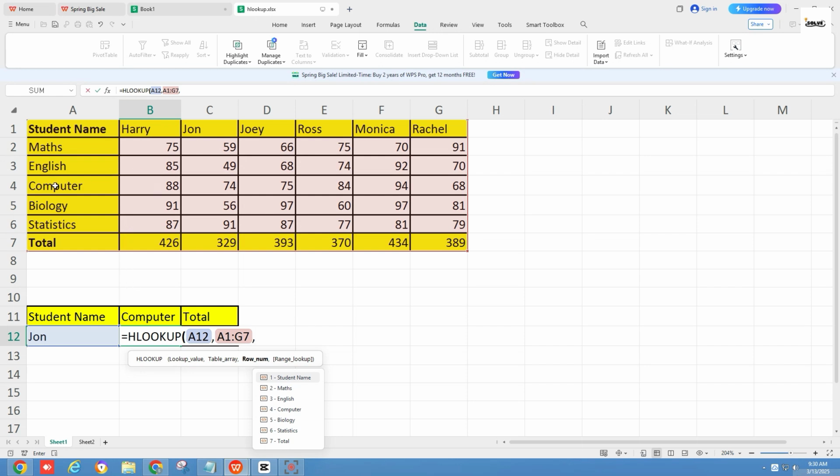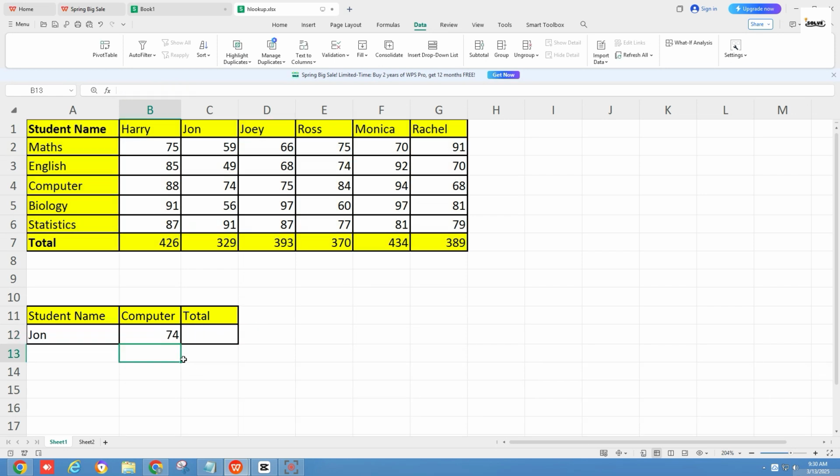See in the table, Computer is in the 4th position. So we will write 4 and press comma, and for exact match write 0 and close the bracket. Simply press the enter button. See the marks of John.